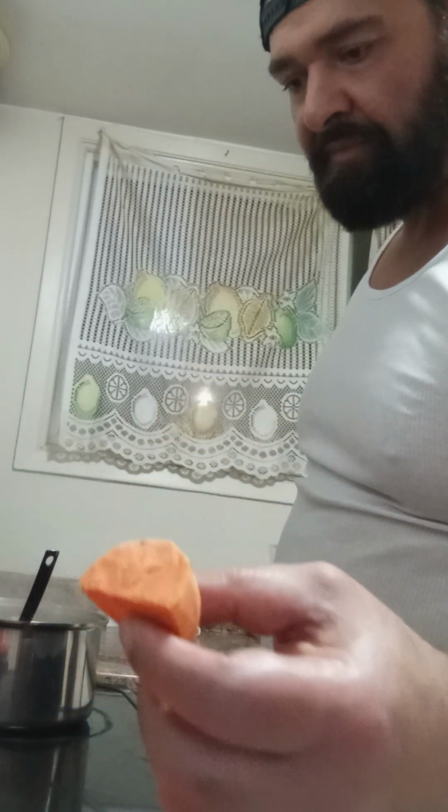Now the next thing I'm going to add, this is important, sweet potatoes. Not only for flavor, but sweet potatoes are going to thicken your sauce up. So I have some of them pieces cut really small or fairly small and thin even. This one's thin and fairly small, as you can see. And then other ones are in much bigger chunks. Now the ones that are bigger chunks, I did it on purpose. They won't break down as quick. The smaller pieces are going to melt into your stew, and they're going to thicken up the sauce.